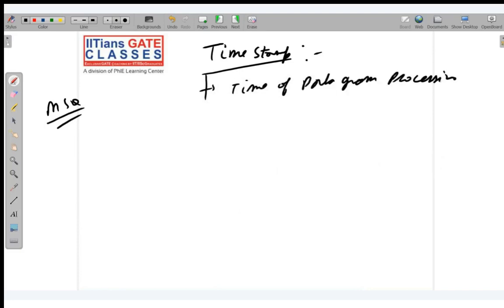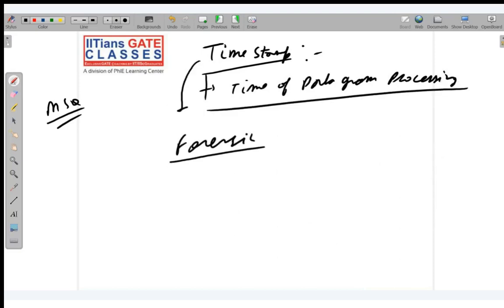Okay, so this timestamp option is basically used by the forensic department. In many murder cases, they will see that the router was switched on at that time and switched off at that time. So there might be some person in the room who switched the router off and on, and an email was sent at this time. That means you have operated the computer, so you have done something, and so on. So for murder cases, the forensic department uses these things. You can see the timestamp when the router has processed the packet. That is the basic thing.